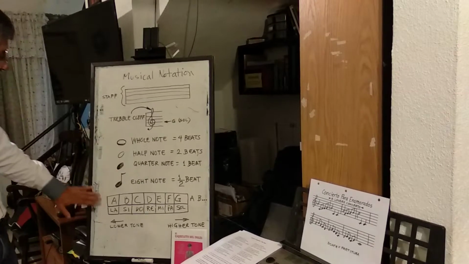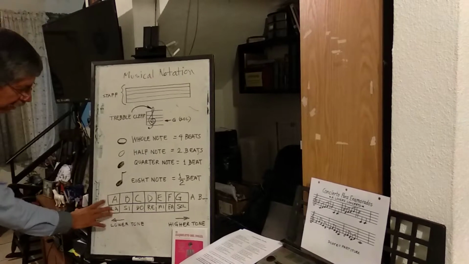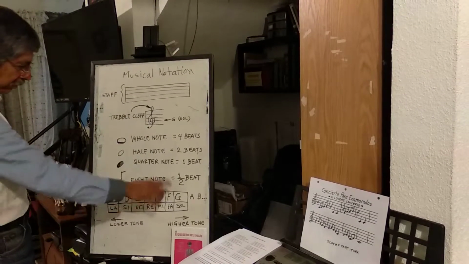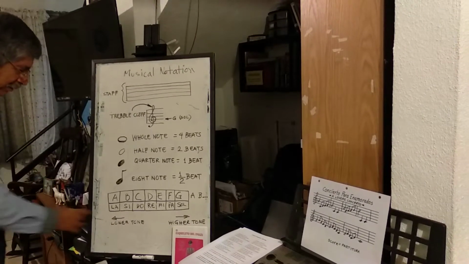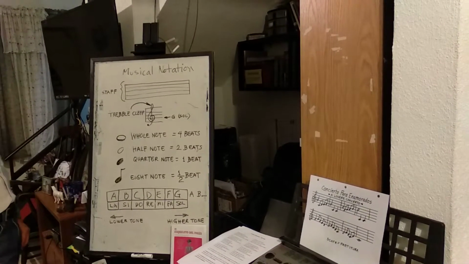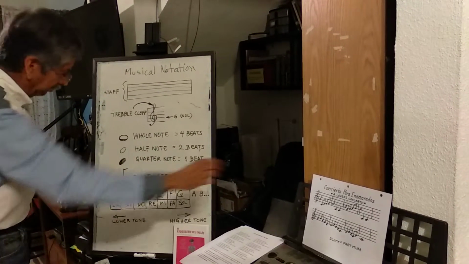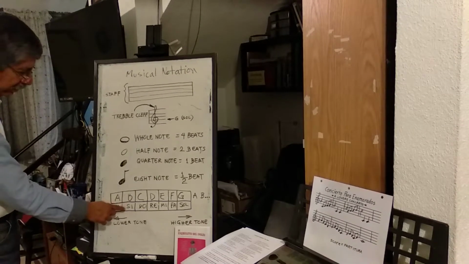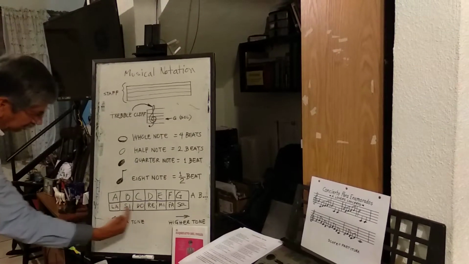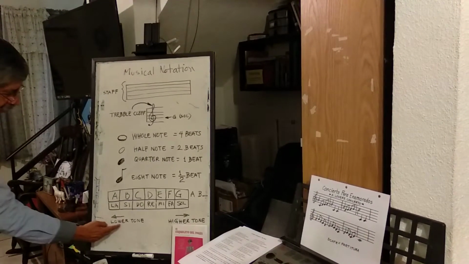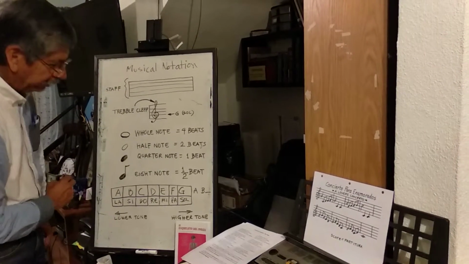Okay, we have the symbols for the duration of the notes, and here we have a correspondence to the notes in the universal music language and the notes that are more common in our Spanish language. La, si, do, re, mi, fa, sol, and so on. A is la, B is si, C is do, and so on. If we move to the left, it is a lower tone. If we move to the right, it is a higher tone. Okay.